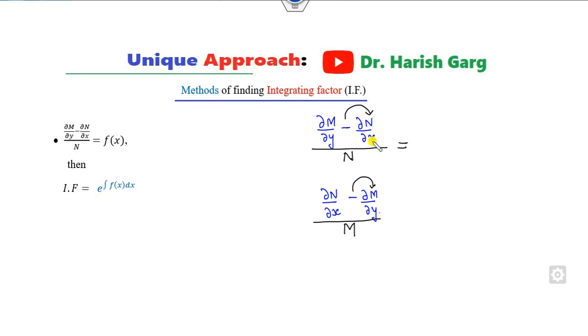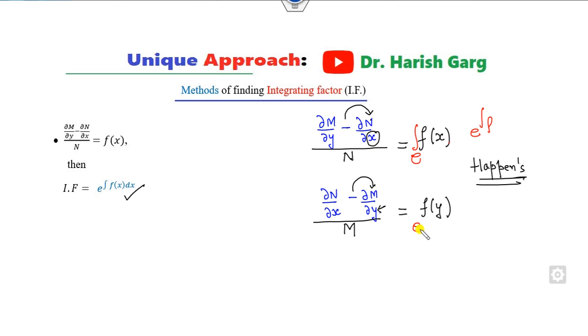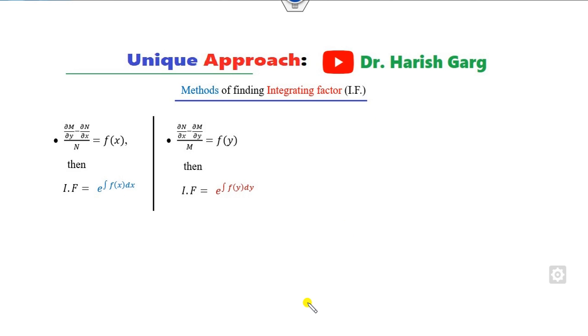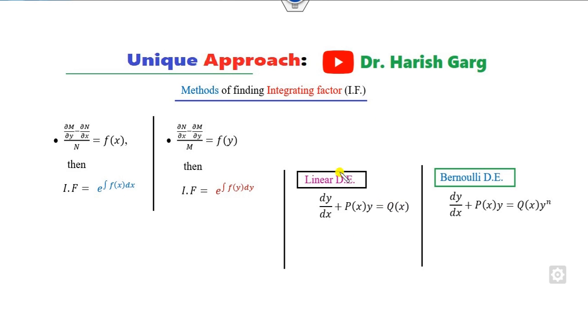So if the result, now I have written here is m, so the term is x, then it must be a function of x. If I divide it by m, m is related with y, then it must be a function of y. If this happens, then you can find the integrating factor of the first term as e raised to the power of this quantity. Similarly for this case it is e raised to the power of this quantity. Make sure, I am telling you again, you have to divide it by those things which are written after the negative. Fine. The last two terms, you all know what the linear differential equation is.